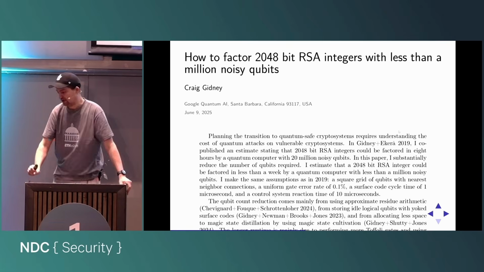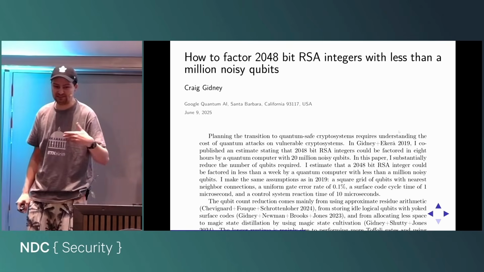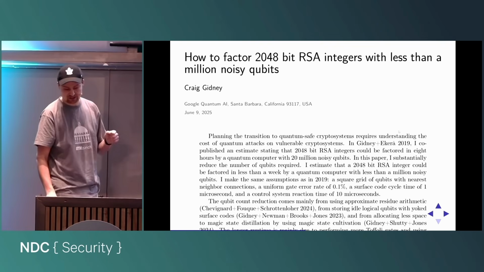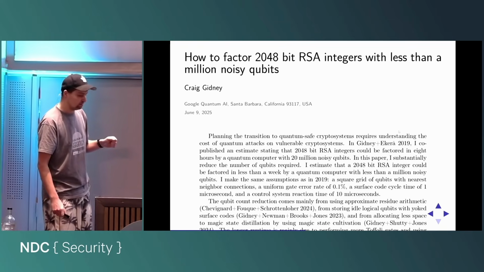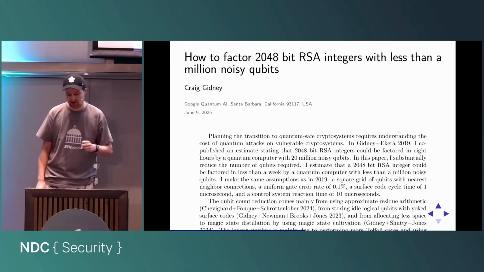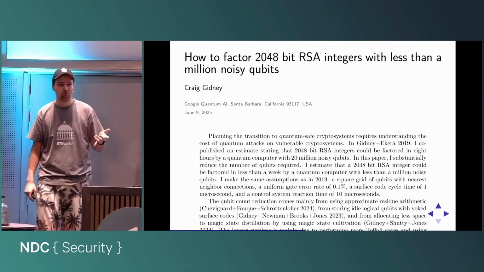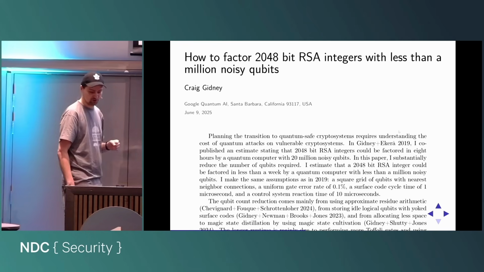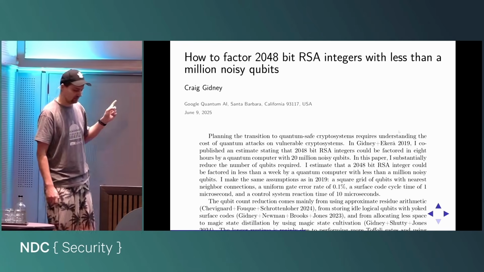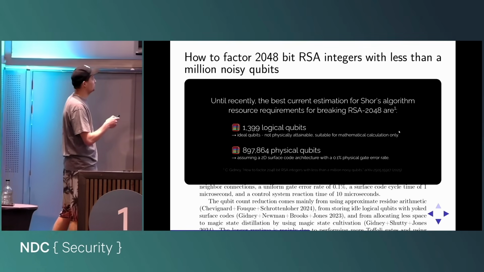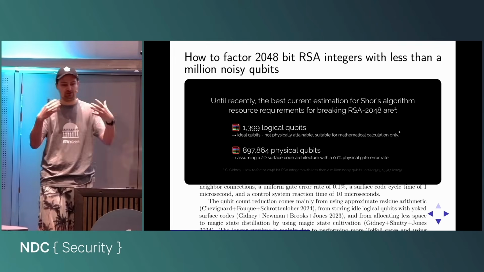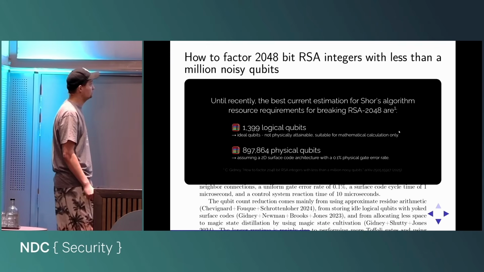So you might ask at this point, what is then the size of a quantum computer that's actually needed to be able to execute such an attack? And this is something that has been changing over years. Up until last month, the best estimation that we had was this paper here from Craig Gidney at Google Quantum AI. It was actually called Google Quantum, but now everything has to be AI, so it's now called Google Quantum AI. It's from June last year. Basically in this paper, he estimates that in order to attack RSA 2048, we need about 1,400 logical qubits, so basically algorithmic qubits to actually execute the algorithm.